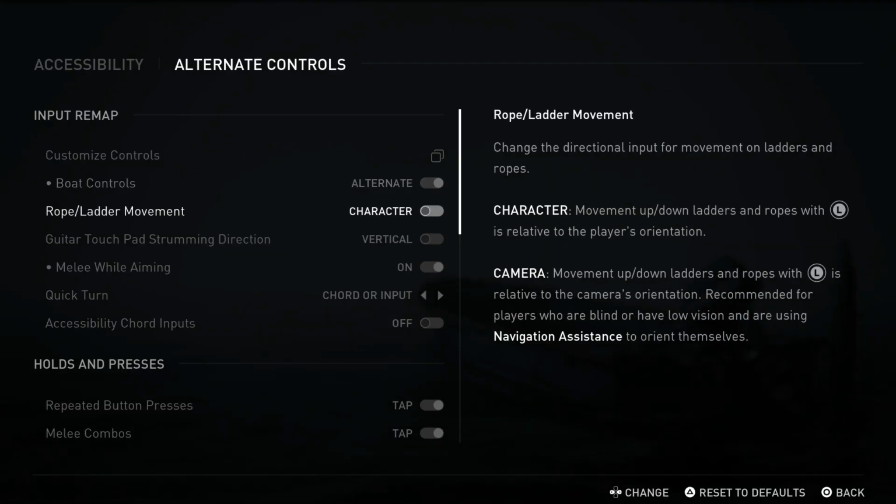Okay. Next. Rope ladder movement: Character. Change the directional input for movement on ladders and ropes. Character: movement up and down ladders and ropes with left stick is relative to the player's orientation. Camera: movement up and down ladders and ropes with left stick is relative to the camera's orientation. Recommended for players who are blind or have low vision and are using navigation assistance to orient themselves.